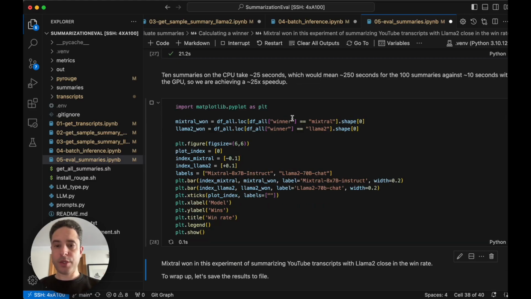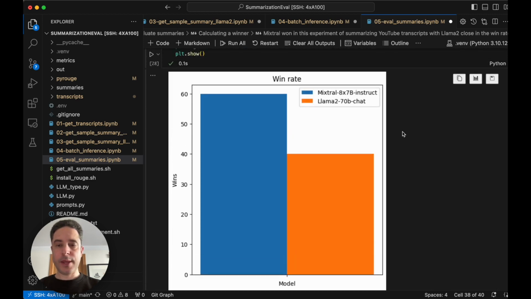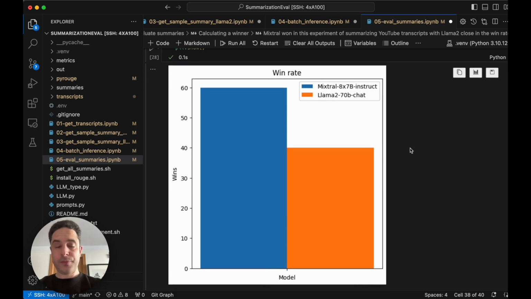And now let's plot the winner. And these are the results. This is the win rate, meaning from the 100 summaries, in 60 occasions, Mixtral was preferred, and in 40 occasions, LLaMA 2 was preferred. This is interesting because it's not widely different. So it kind of matches my initial observation that both models looked pretty capable of performing this task.